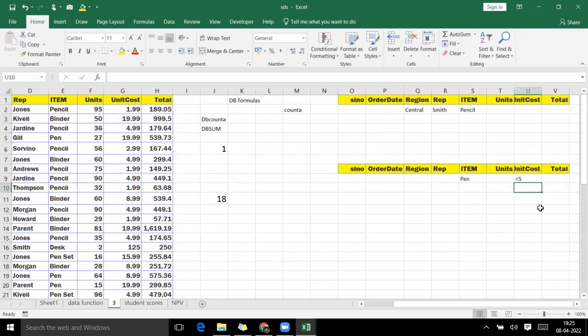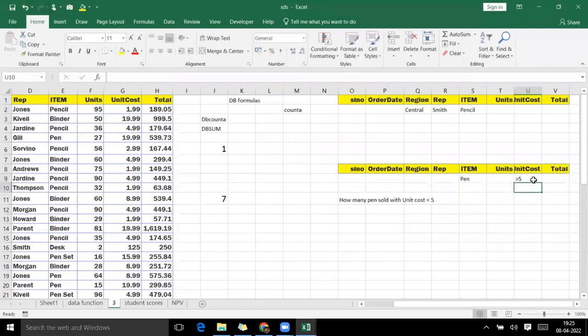Okay, it's very simple. You have to create the data, with the headings in every query out there. Keep that. Below that, a query. Here the question will be something like this: how many pens sold with unit cost less than 5? This is my query. You may change it to more than 5. I just do that, greater than 5.